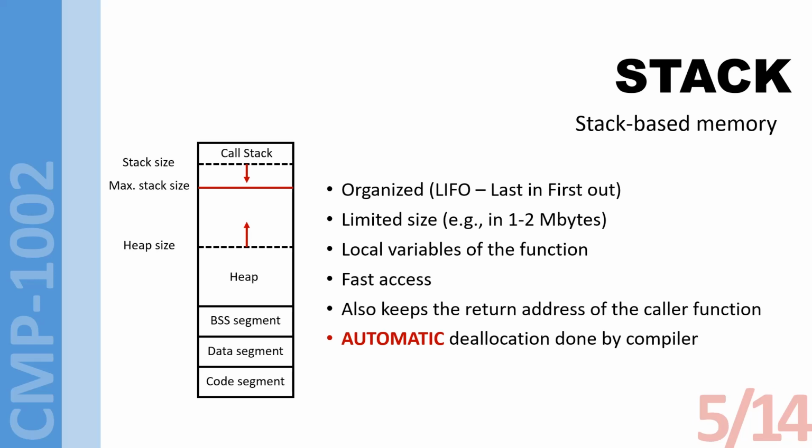Another super important thing is that when the function where the local variables are declared ends, these variables are automatically deallocated by the compiler. So for any variable that has been declared within the stack, you don't have to think about deallocating them at all. This is going to be done automatically by the compiler. The stack will have an initial size based on how many things are inside, and as the program continues, it will grow or shrink, but there's going to be a maximum stack size, and it's going to be a bit of an issue very soon.